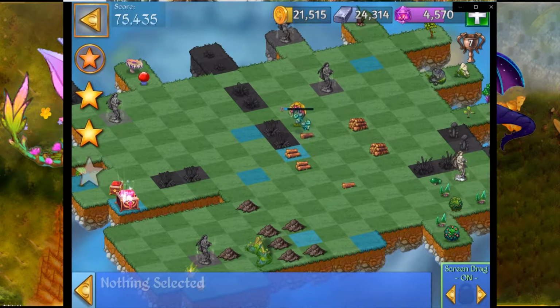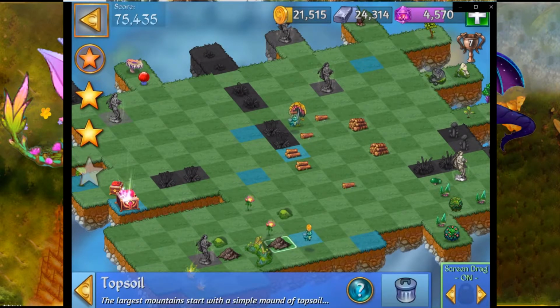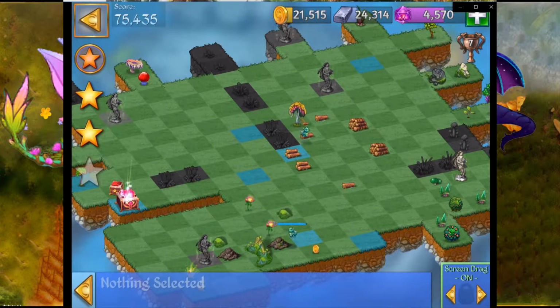There's not a lot as far as fruit trees. There's no floating leaves, so it's not like you can build fruit trees. You got a grape tree, but that's not going to get you a whole lot of coin. It's the watermelons that do that.